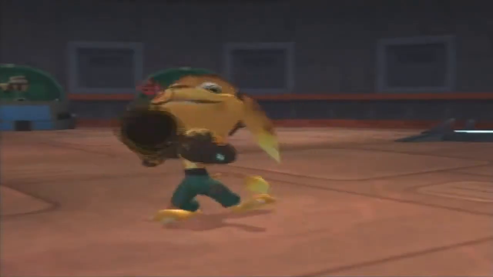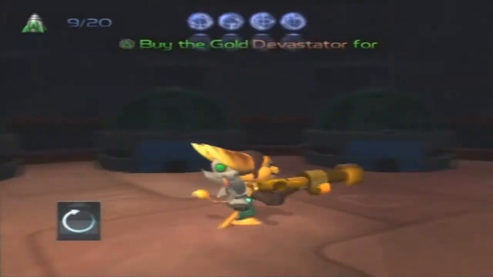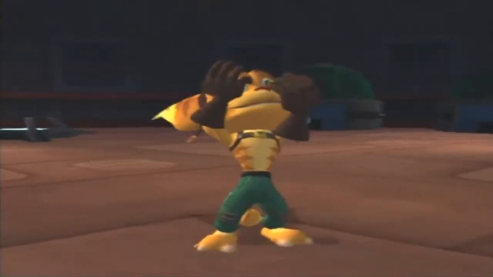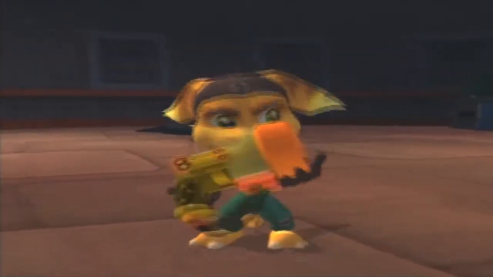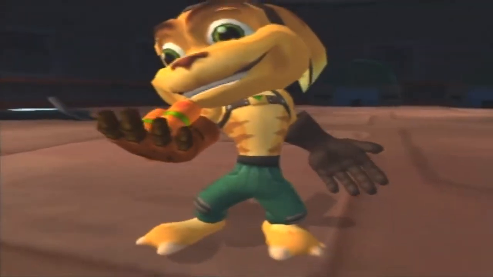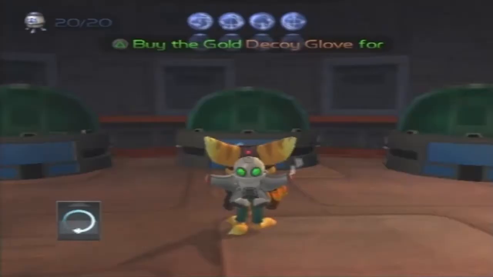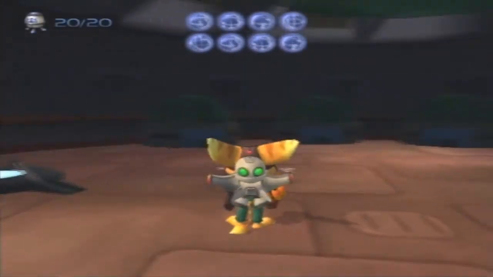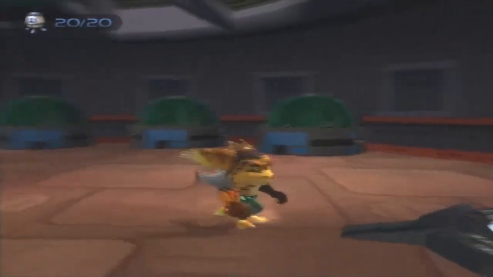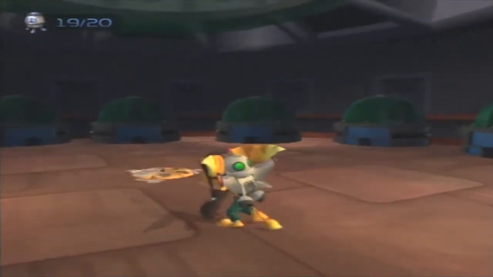So that'll be a gold Tesla Claw. Finally, a gold Devastator. About time. What else? Ooh, golden Morph-Ray. No idea how that's gonna work, but it's probably gonna be cool. And gold Decoy Glove. Not Decoy, Decoy Glove. I can talk, I know it. Sadly, no gold Visibomb gun. Oh well. But that's every gold weapon in the game.